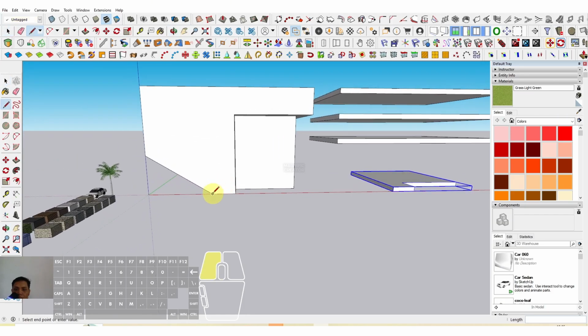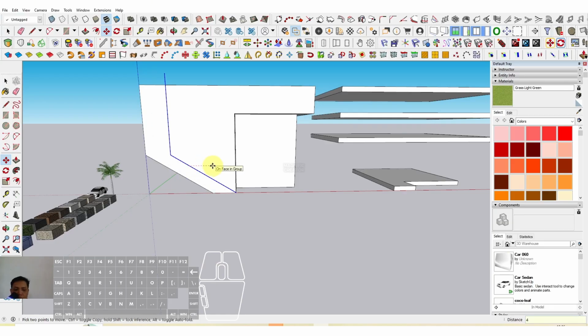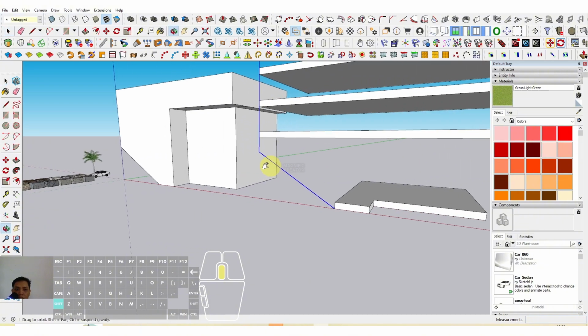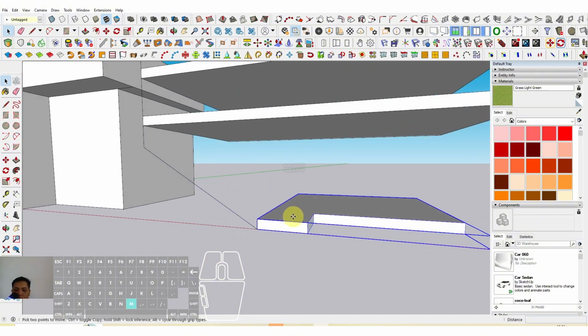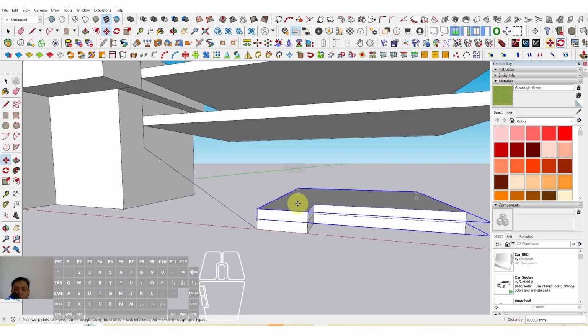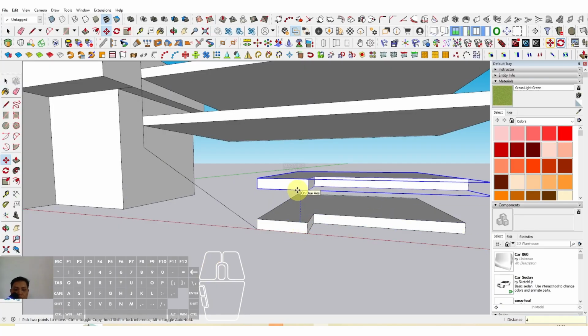But we have to make the line in here. We have to make the line, the outline. Okay, so this is the outline. Then we can move the outline around 40 meter. So then we can make it a group first. Then we can select move, tab control, place to this position. Then we can move it up 4 meter in here.